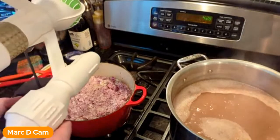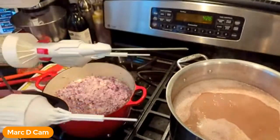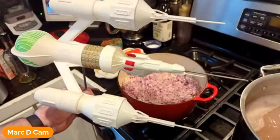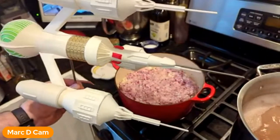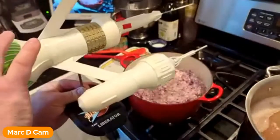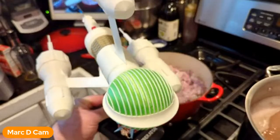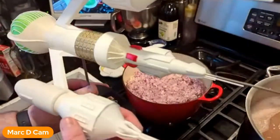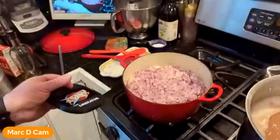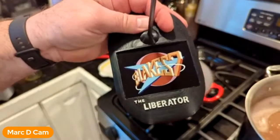Well, I don't want to drop this in the chili, but this is the geekery portion of it. So there's the Liberator. I was asking my niece which way it should go, and she didn't know, and she said this way. This is the front, she thinks, the green engine room. Yeah, it should be the front, and the back is the engines. Wrong, but that's okay. And here's the stand. That was one of the last things I was working on. I had to paint the stand and print that.